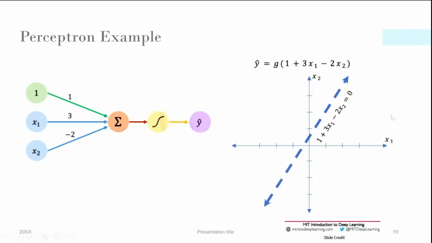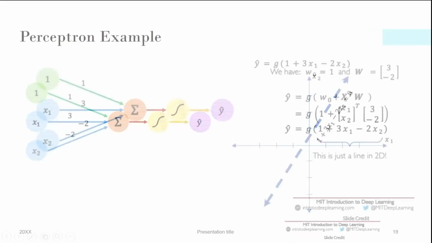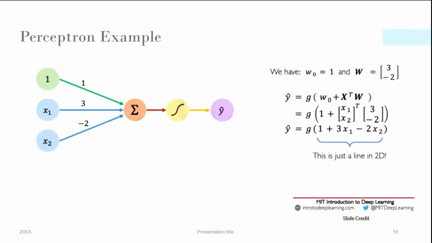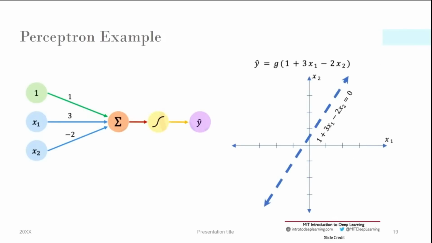Whatever equation we got here, 1 plus 3x1 minus 2x2, if you draw this as a line on our two-dimensional plane and equate it to 0, that will be our decision boundary. So what this neuron is doing here, this has a decision boundary, it is segregating our entire two-dimensional space into two sections, maybe this and this, right? So this is distinguishing the points between these two regions. So this is what it learned.